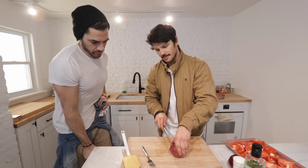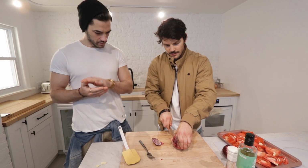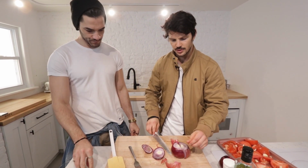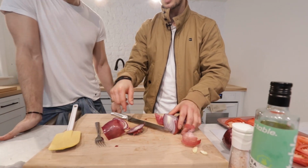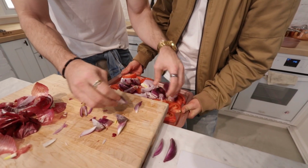Okay, and similarly to the tomatoes, we're just going to take the top off, take the bottom off, and then we'll have this beautiful base to work with so we can remove the actual shell. You can use this stuff for stock if you wanted to. And then I'm just going to roughly chop this to the same size as the tomatoes.